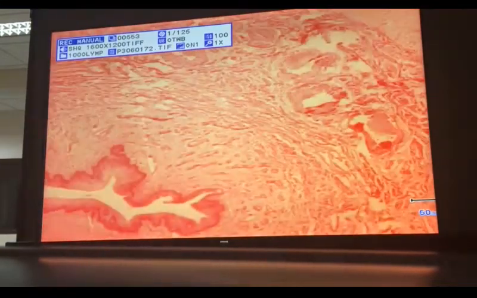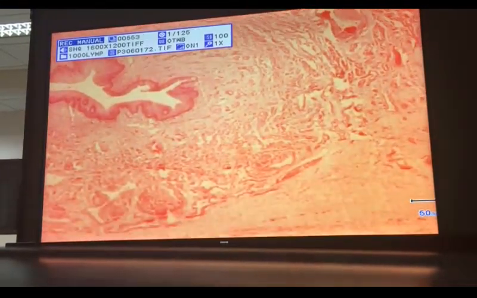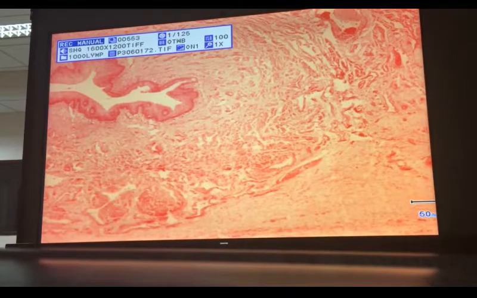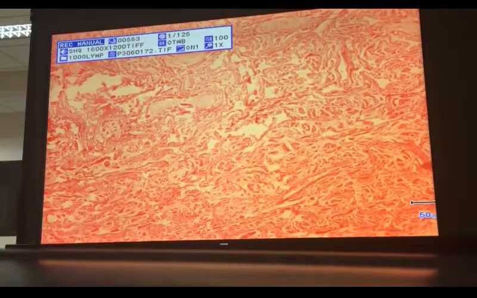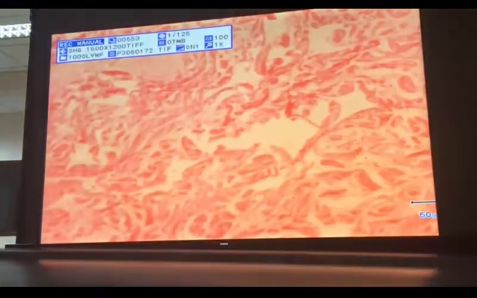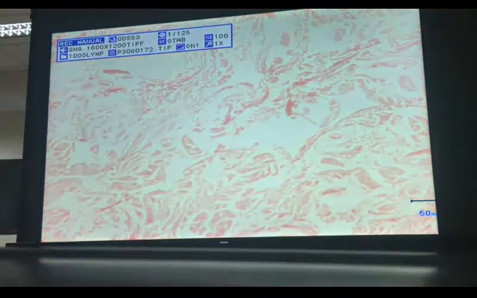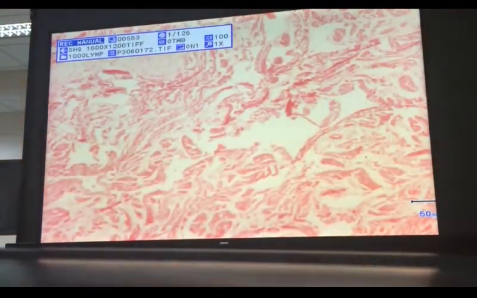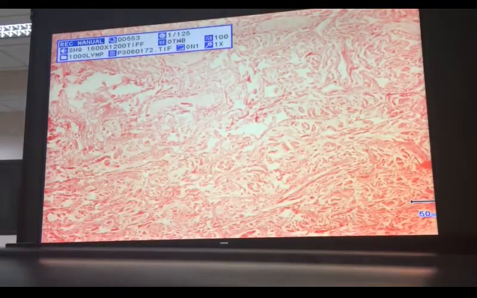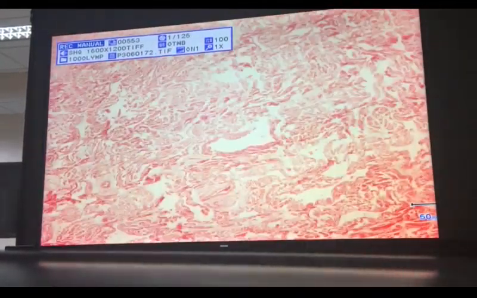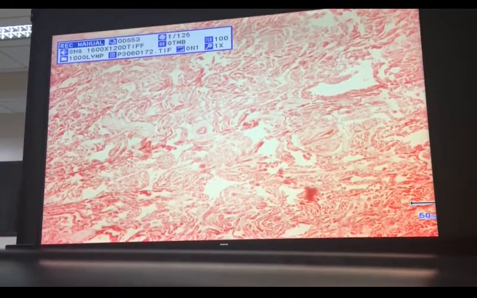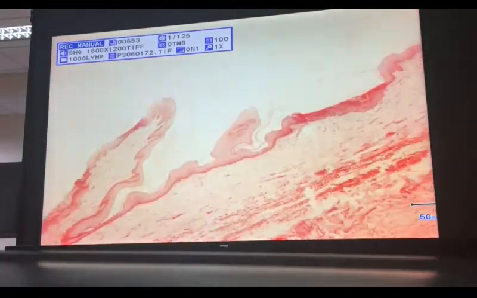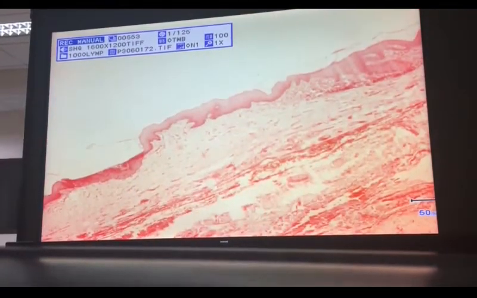So that is the corpus spongiosum and the boundaries of the corpus spongiosum. So the corpora cavernosa will still be composed of numerous venous channels. However, they are easily distinguished from the corpus spongiosum because of the absence of the urethra. And then, the penis is covered externally by what type of epithelium?